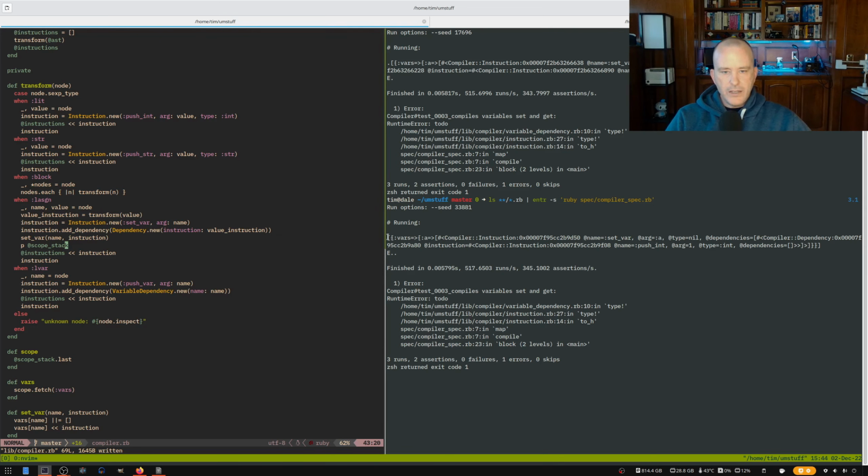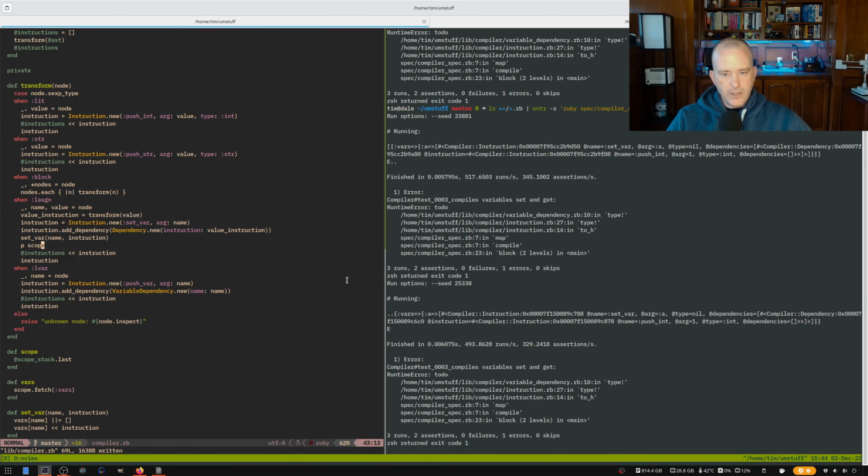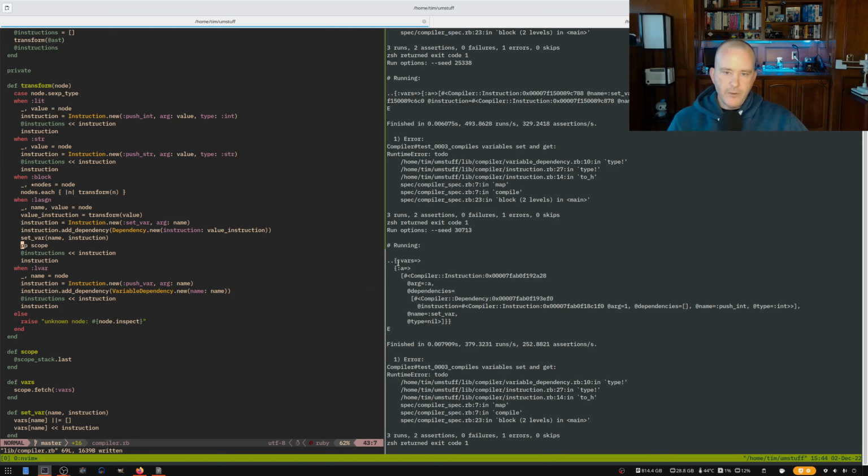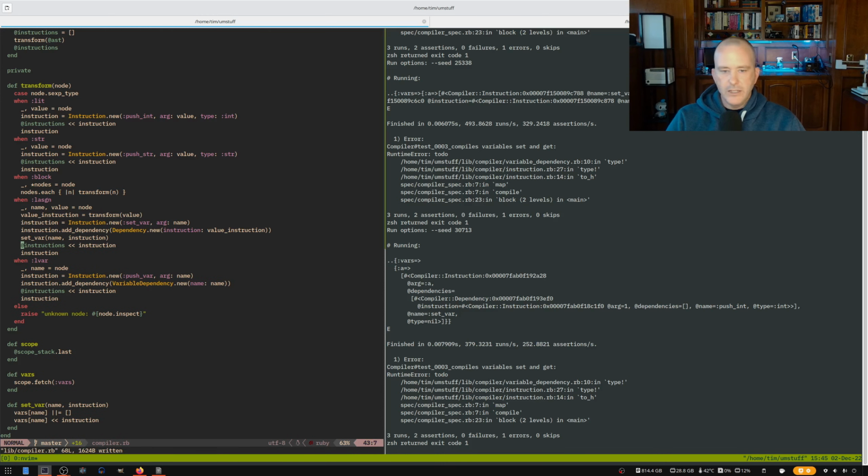So what I was looking at is this scope stack, and that's starting to look kind of like what I would expect. So let's look at the scope, which is just the single item on that array, and let's pretty print that. That might help a little bit. So yeah, we have vars, and then the a var has a single item in an array, and the item is the instruction called setVar. Perfect. That's exactly what I was hoping for.